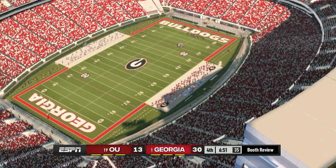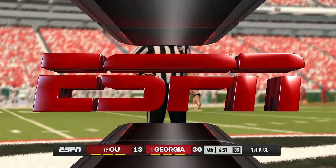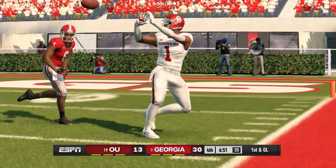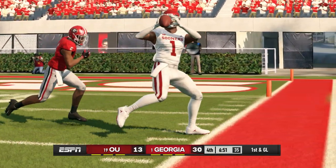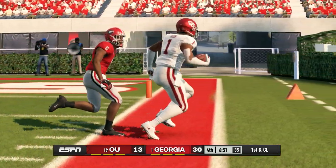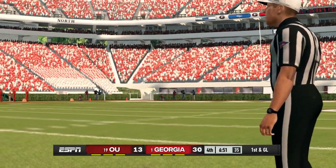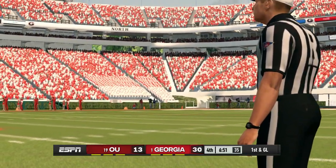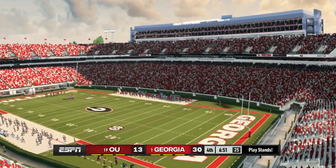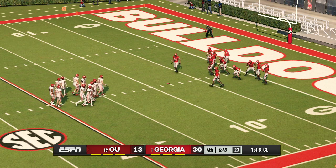And this is the 12th play of the drive. So they're going to try to determine if the receiver had possession and was inbounds or not. So the referee initially calls it a catch, but we'll get a second look at it here and determine if he was inbounds when he hauled it in. And that play happened so fast that it was very tough to tell if he was able to get a foot down or not. The ruling on the field will stand. He caught it. The only thing left to say about this play is that was an excellent catch.